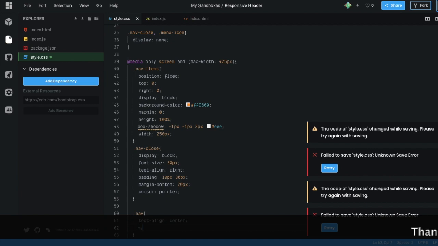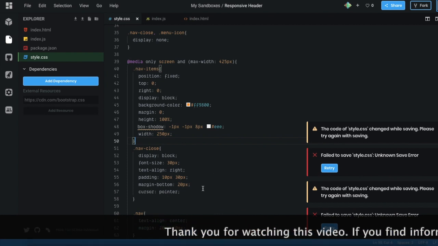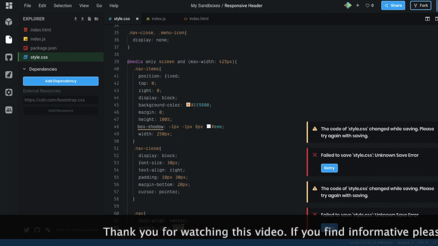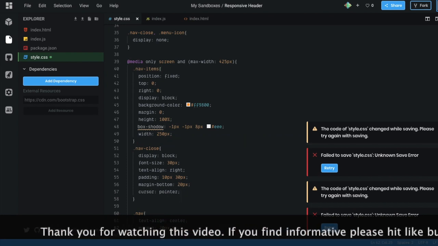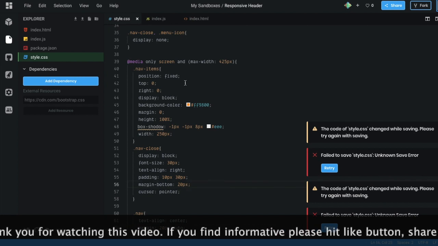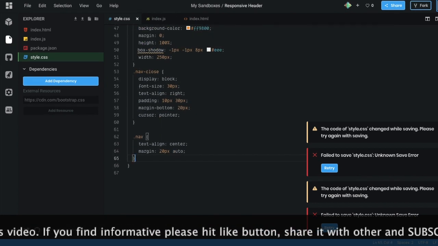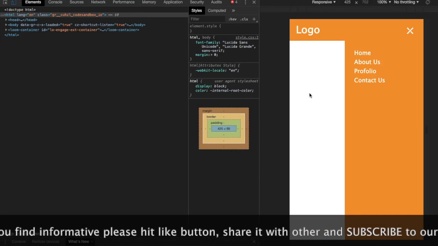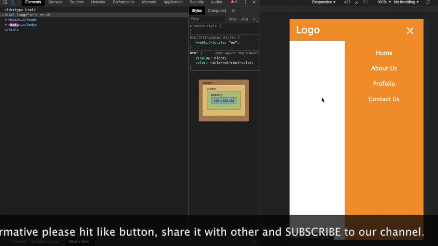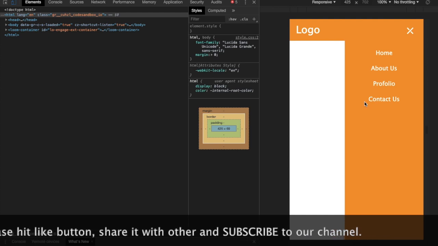So let me add margin 20 pixels from top and 70 pixels around it. I don't think we need 70 pixels because we already gave text align center. Okay, if we want to add margin, so see, now the sidebar is looking perfect.